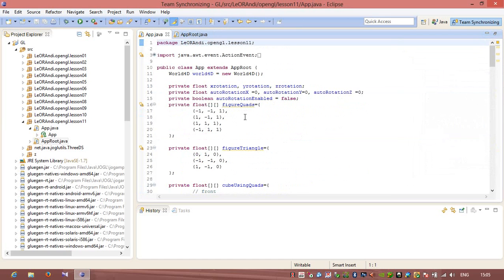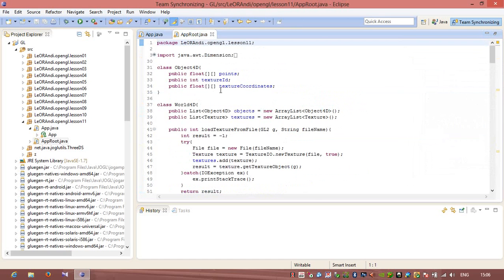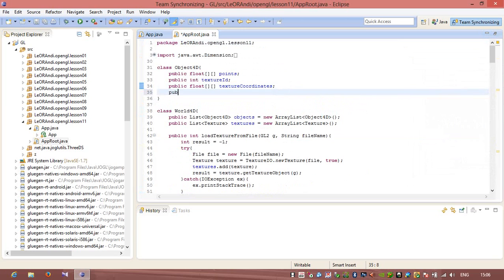So what I need to do now is to implement some changes in our world class and its object class. So let's create here a new field. It will be public boolean transparency enabled, and by default it will be false.